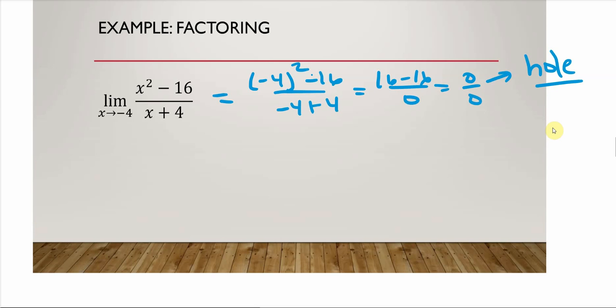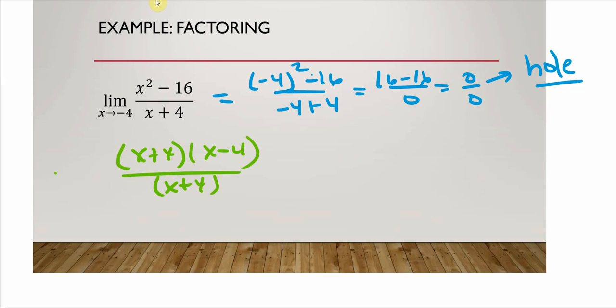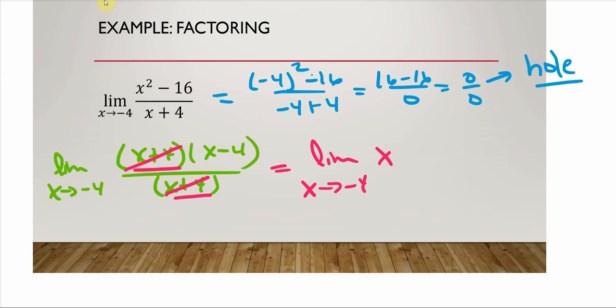All right, so in this case, what we're going to do is factor. How do you factor x squared minus 16? Well, you can factor it as x plus 4 and x minus 4. And on the bottom, you're going to have x plus 4. Wait a minute, do you see something unique here? Yes, I'm going to notice, Mr. Quintana, that the x plus 4 is down here at the bottom and it's up here at the top. So that's going to reduce to a 1. And I'm left with the limit as x approaches negative 4 of x minus 4.